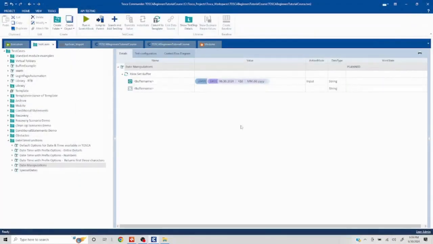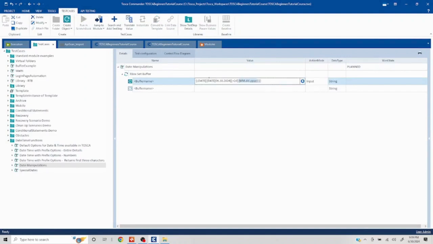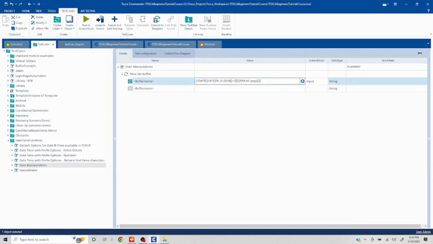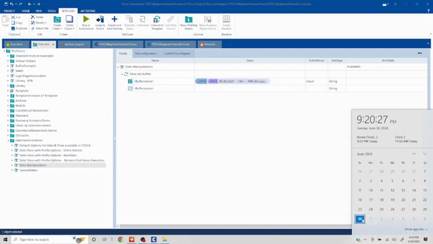Now let me close this and let's modify this function a little bit. Maybe we can keep this as well, and here we are going to take the work day. Since the 4th of July is a holiday, if I put 4, then it is going to go to the 5th. So let's do this. I'll put plus 4 and W here. Ideally, it should come as 30 plus 4, the 4th of July, but since the 4th of July is a holiday we have declared, it is going to come to the 5th of July.